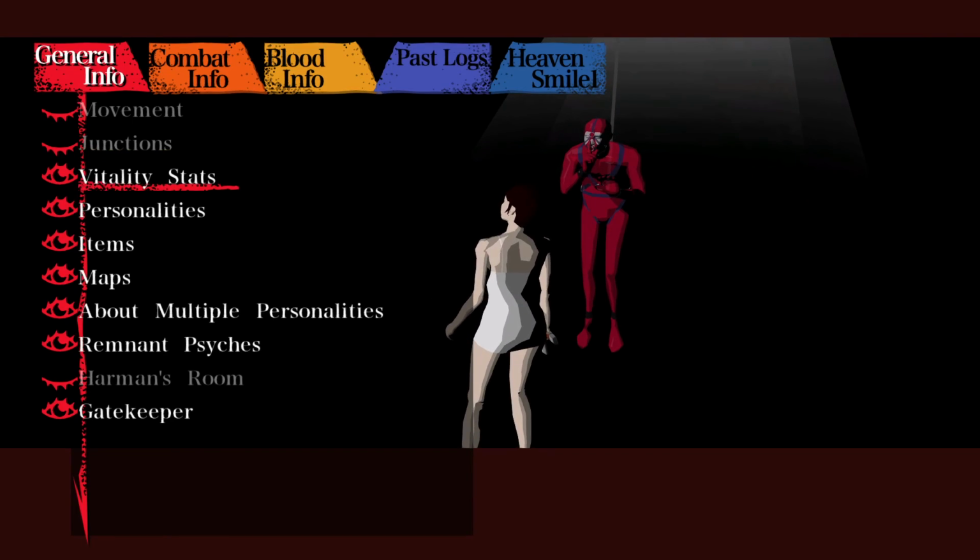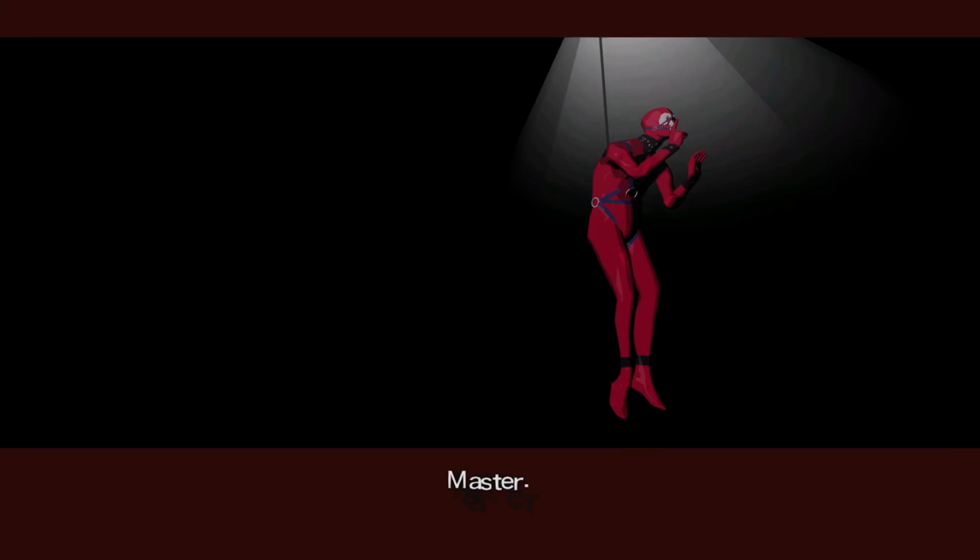I kind of want to understand the map some more. You mustn't get lost. If you do, use the X button. It'll open up a map. Collect all the soul shells. If you get lost, follow the icon in the name of Harman.